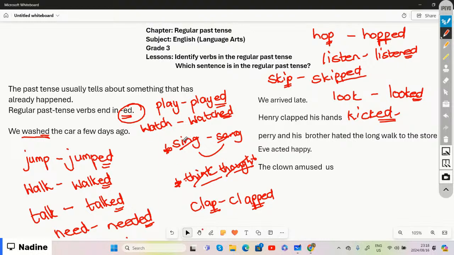Those are words that are irregular past tense, right? Because the wording changes and they don't follow the rule like ed. So when we add ed, that is a regular past tense because that is just what we are going to follow.